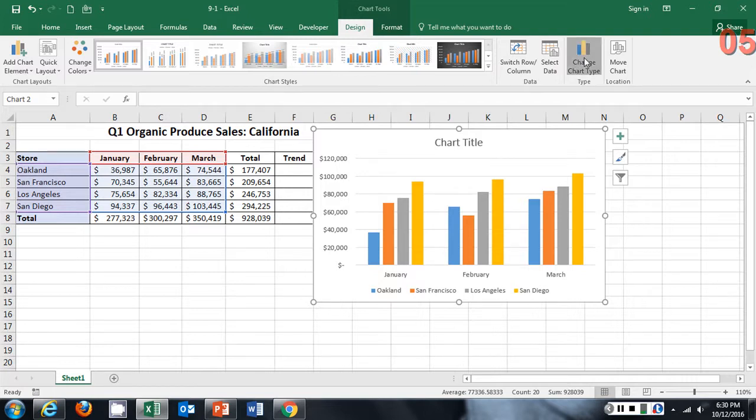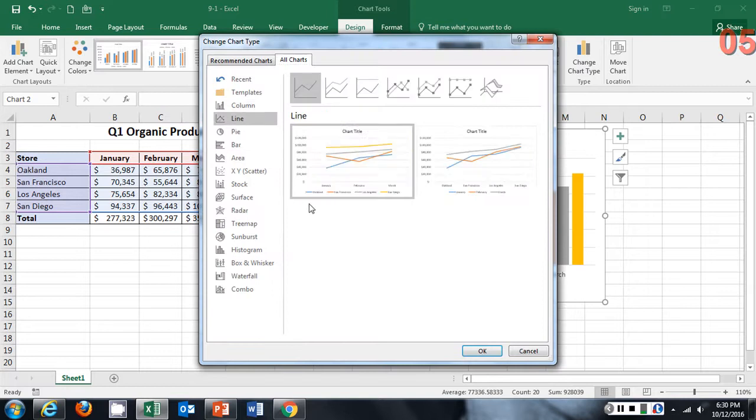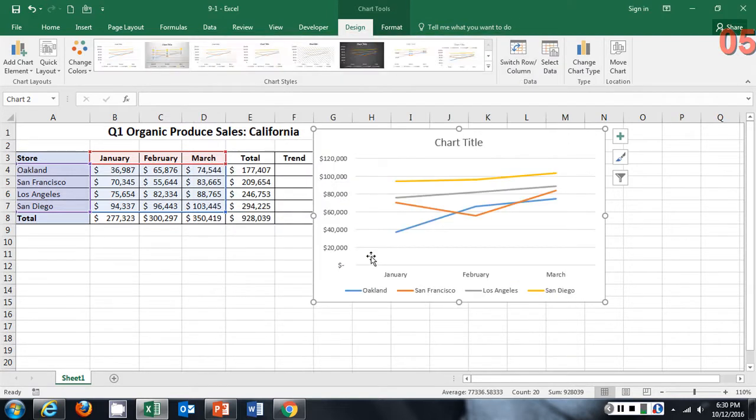We can also change to a different chart type, a line chart. Those are typically data as it's represented over time. For example, again, San Diego has the highest sales, and their sales are climbing over the first quarter, beginning in January going to March. Same with Los Angeles. They started fairly well in January and have continued to increase sales over a period of time, which is the first quarter. San Francisco is a bit of an anomaly. Started well in January, dipped in February, but went back up in March.